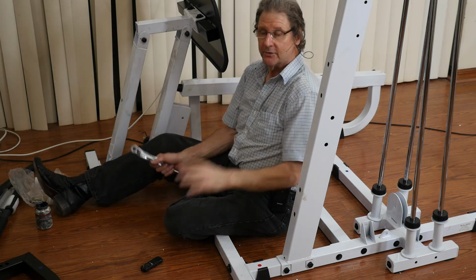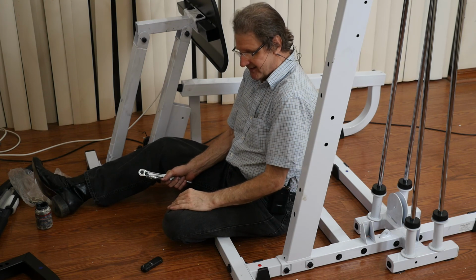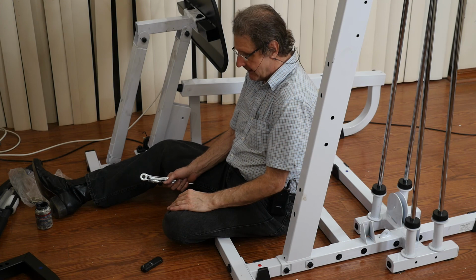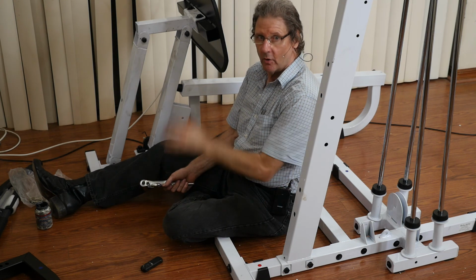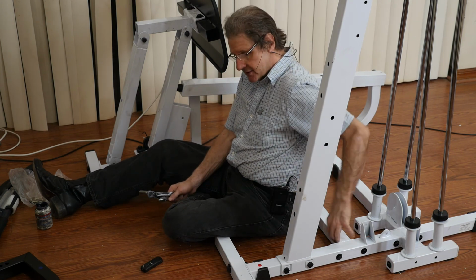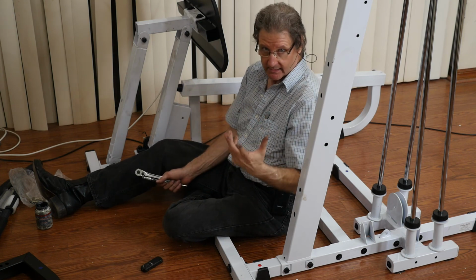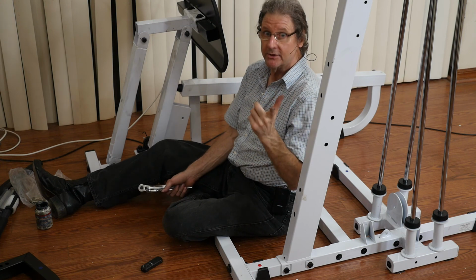I'm going to call it quits for tonight, take a shower, fresh start tomorrow. Not tomorrow. Tomorrow might be water heater fun. See what's going on with that thing. And I'll get the rest of it going to see how big it is and where it's going to go, and start worrying about the weight stacks. Now that we got so many parts out of the way, I can kind of see what's left and where that's going to go.